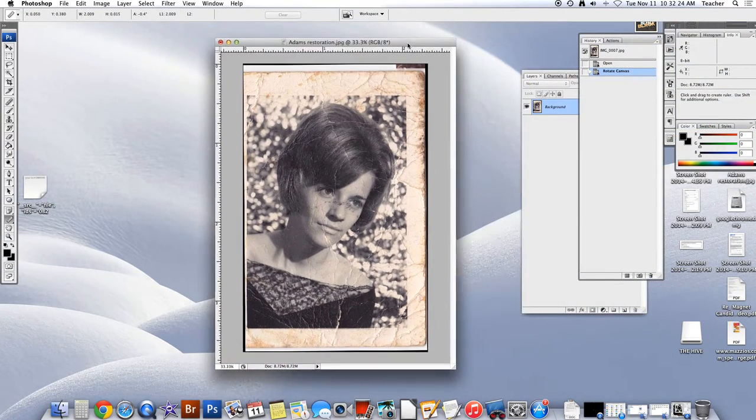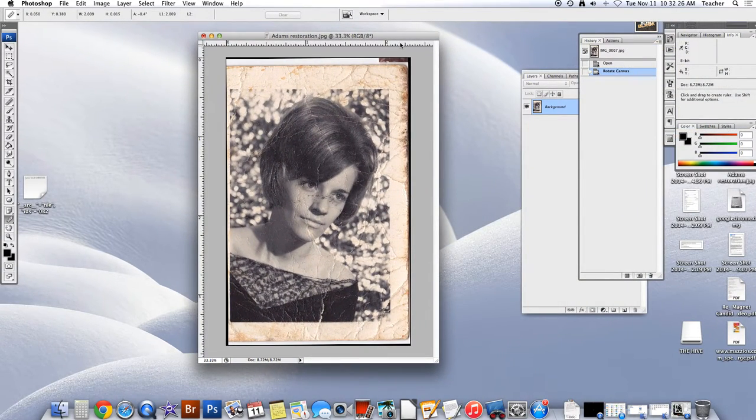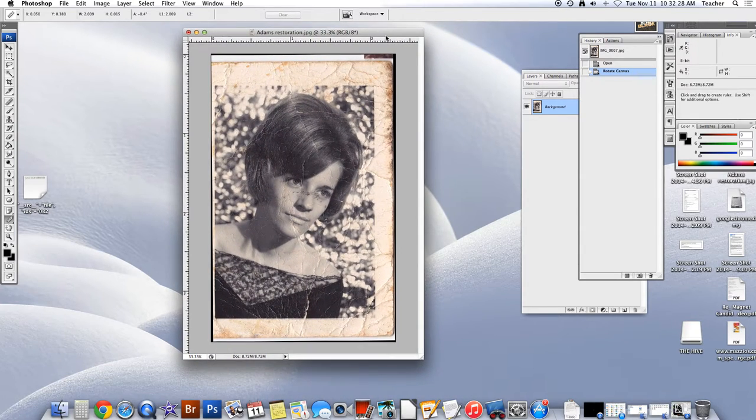All right, our next step, after we've straightened our images, is to crop. So we're going to go over here to our crop tool. Everybody should be familiar with that. We're going to actually crop it as an 8x10, vertical or horizontal. That would be ideal, is to keep it 8x10 at 300 resolution.